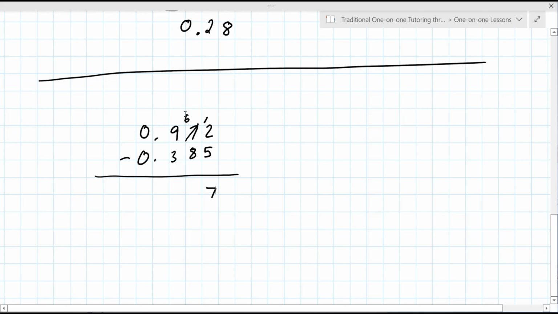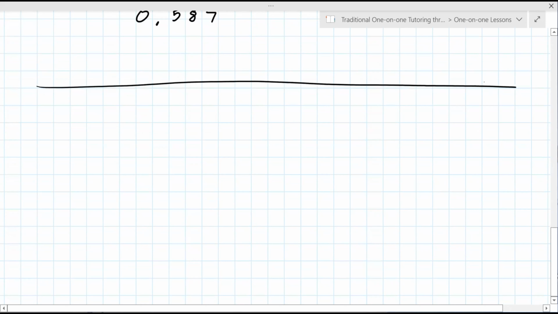But now we have the same problem. 6 cannot subtract 8. So you have to borrow from the 9 again. So you can always borrow. So that becomes 8. And then you put a 1 next to the 6. That's 16. 16 minus 8 is 8. 8 minus 3 is 5. And you put the decimal. So we're just borrowing each time. Okay. Is that something you've never seen before? No. Okay. All right. So let's have you try one here on your own.